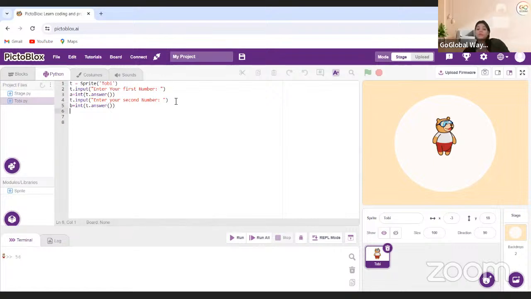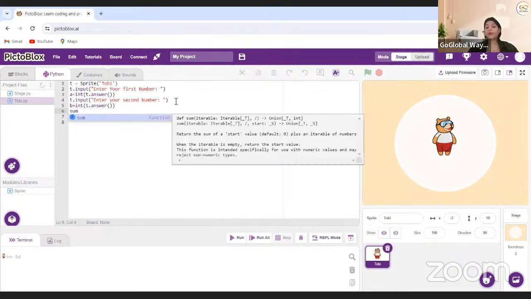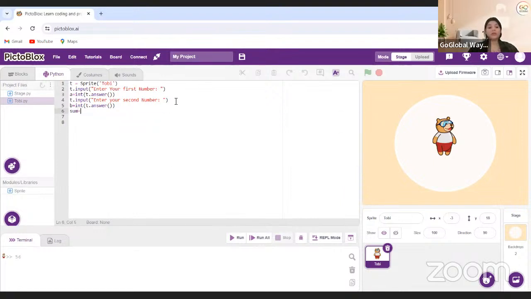Then I want addition. So for addition, I'm going to write a new variable, that is sum equals A plus B. Now I'll come to the next line and I want my sprite to say that your total sum will be this.